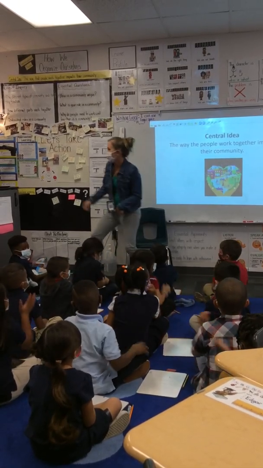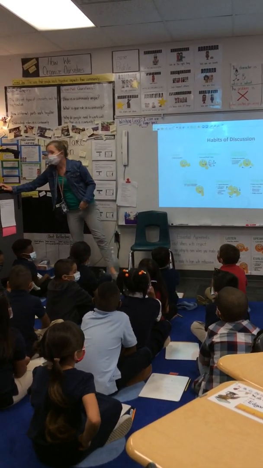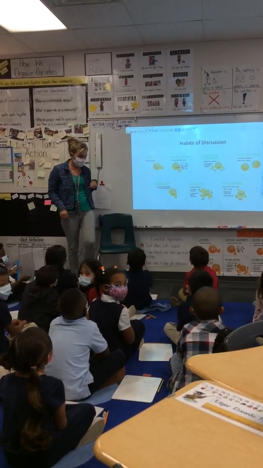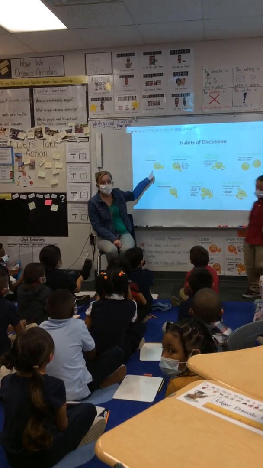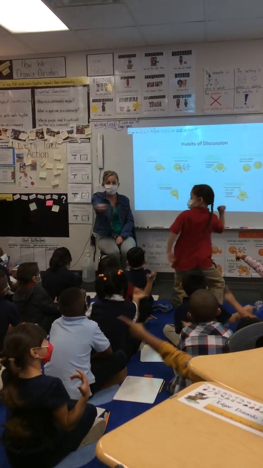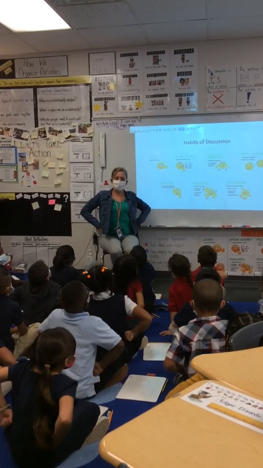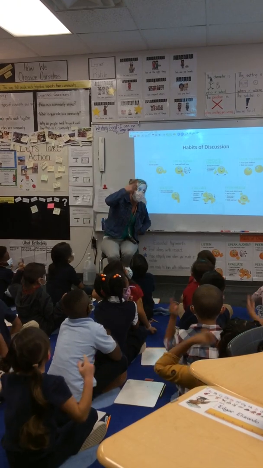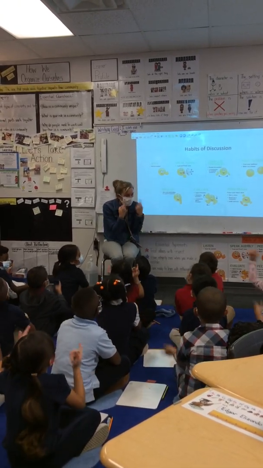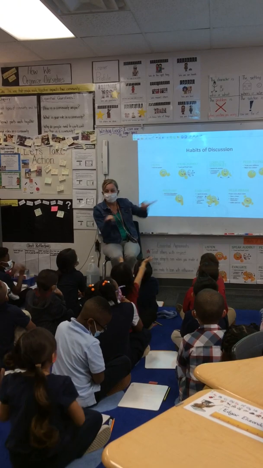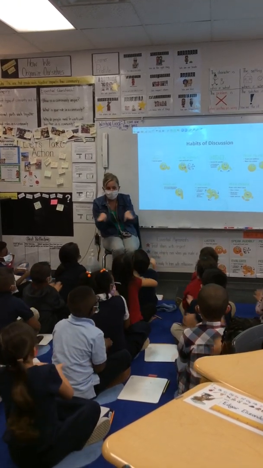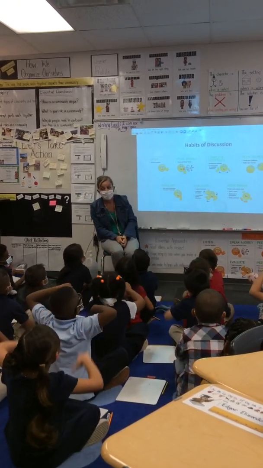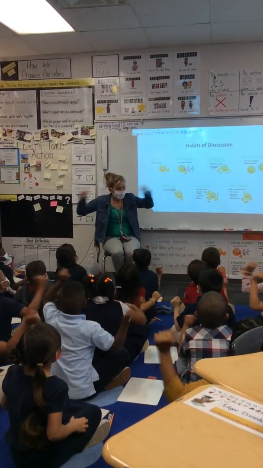All right, clap, clap, hands in your lap. Let's go ahead and get started. We're going to use our habits of discussion because I have a good opening question for us. Let's review our good habits of discussion. We listen and track the speaker. Speak audibly, loud and proud. Complete sentences so that we understand. Peer-to-peer, make eye contact. To build off that, to give more information. Evaluate, agree, disagree. And don't forget, peer praise.